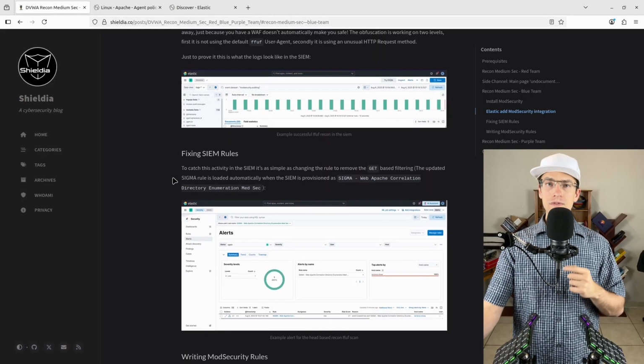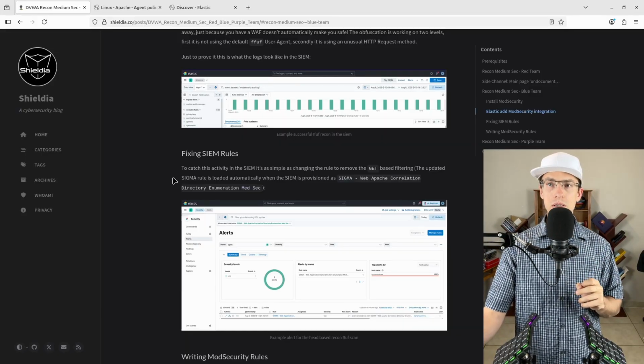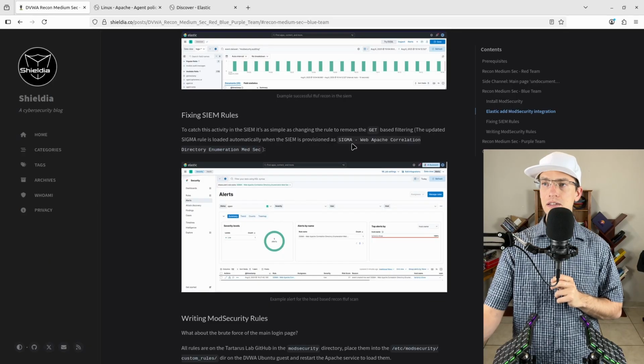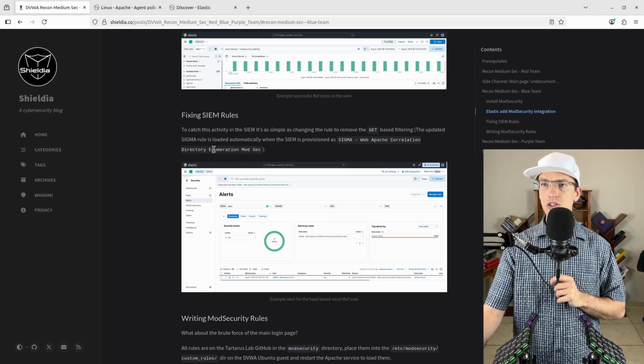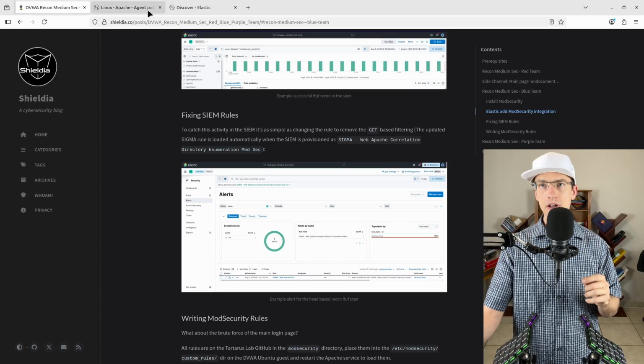Now we want to fix some of the SIEM rules that we created in the low security part of these guides. One of them, for instance, is the Sigma Web Apache Correlation Directory Enumeration Medium Security, which is the new rule that should fire for the specific activity that we have undertaken.